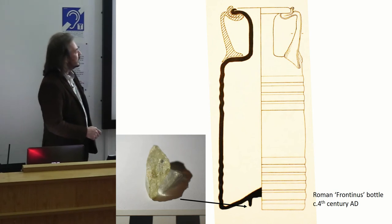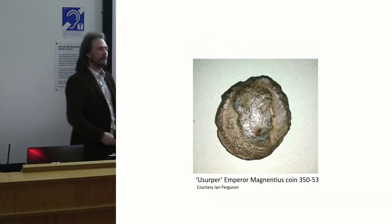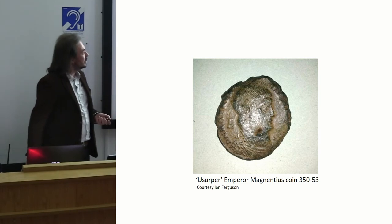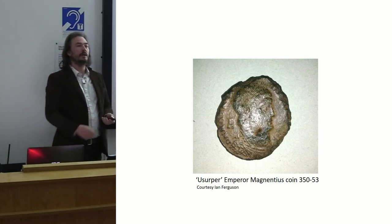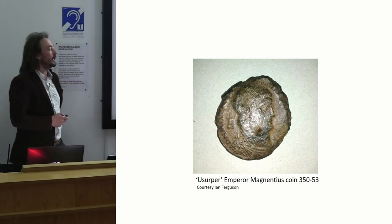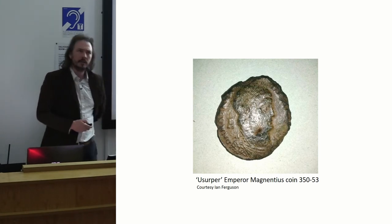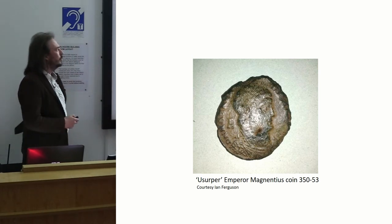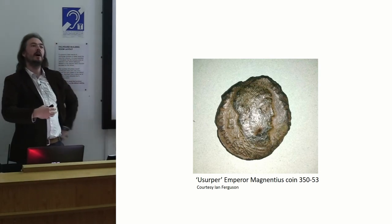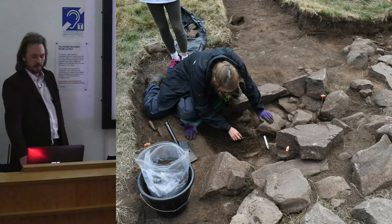That places this find within the wider distribution of northern Britain, along the wall — the frontier in southern Scotland — tying in again to Roman influence. We also found a melon bead, 1st to 2nd century, and part of a Roman vessel — a foot ring from a Roman vessel from these 1st to 2nd century levels. There's a huge amount of Roman material coming in to this site, and we've only excavated 1% of it. A 4th-century coin ties in with great evidence coming from other places in Fife, like the Dersi Hoard, and there are only two Roman camps in Fife — Auchtermuchty and Carpow — along with the Carpow legionary fortress on the Tay from the 3rd century. All the evidence points towards the question: are we dealing with a client tribe here at East Lomond? That's a really exciting point that we're hoping to develop further.